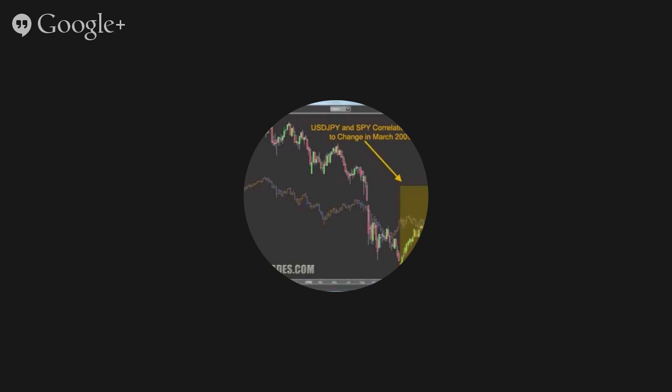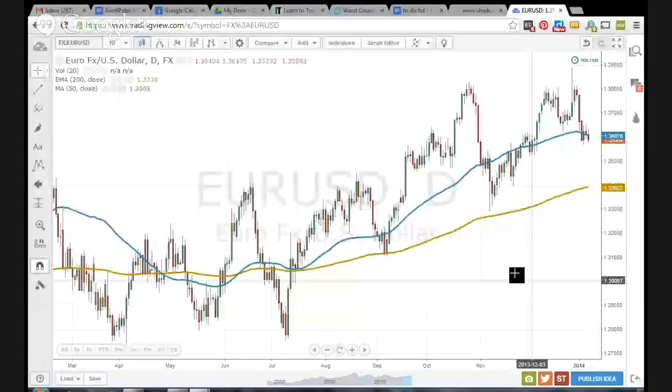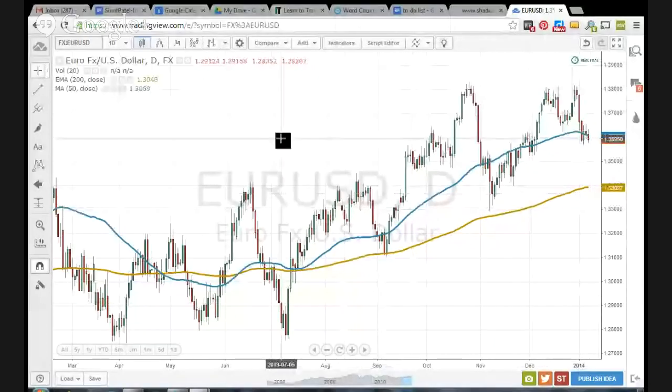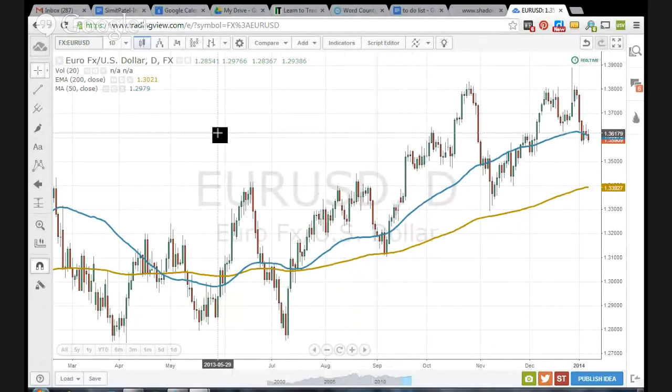This is the process I use in my trading, reviewing the daily charts each day at this time. Okay, so here we go, Euro US dollar. As I've stated before in these previous chart reviews, I always start with trades that I currently have on. I'm in a Euro dollar position now.